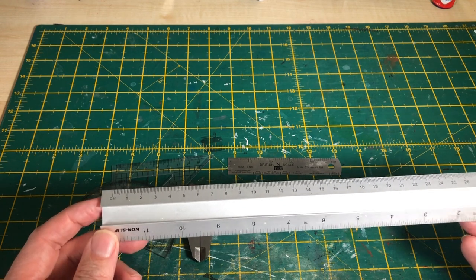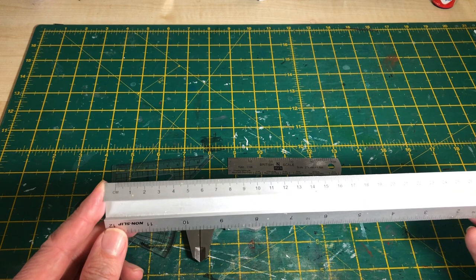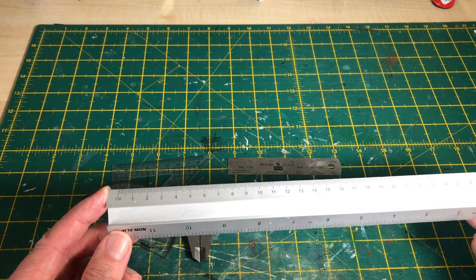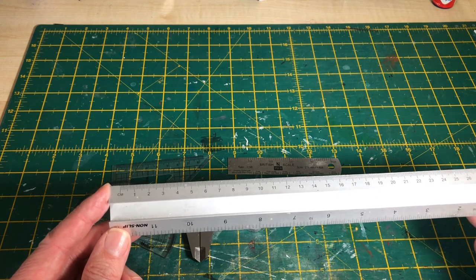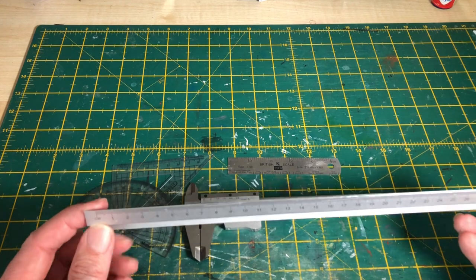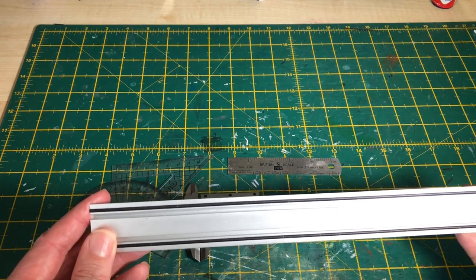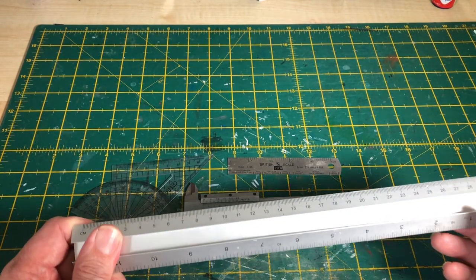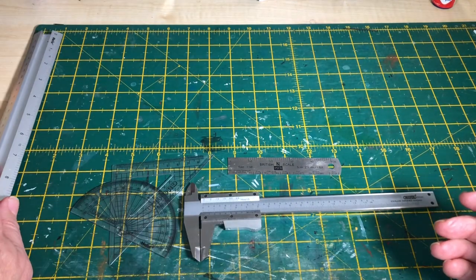6 inches in N scale in real life is the equivalent of 1 millimeter. So if you're a millimeter or two out, you're significantly out in terms of cutting overall. So I use that to cut, and it's a good ruler with these two rubber things to hold it down, but I don't use it for measuring. Move that out the way.